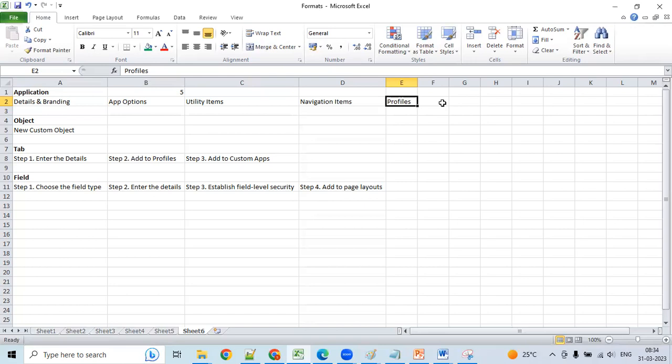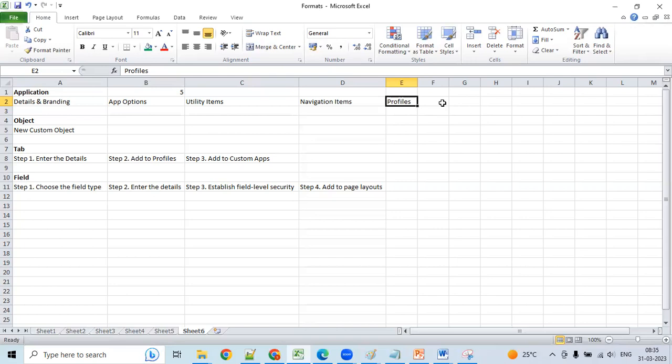Understood what I said? Everyone got it? When we create a custom application, we give access to that application through the profile. Each user will have a profile. What is your profile? System admin. You are a system administrator.